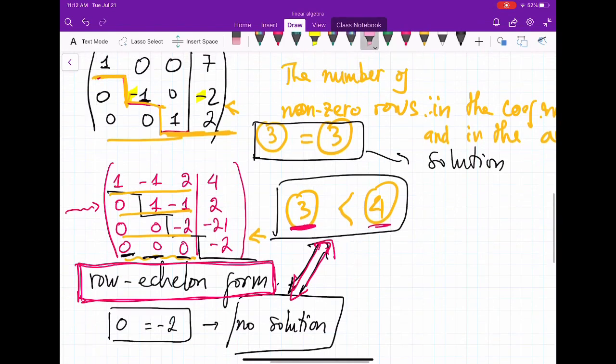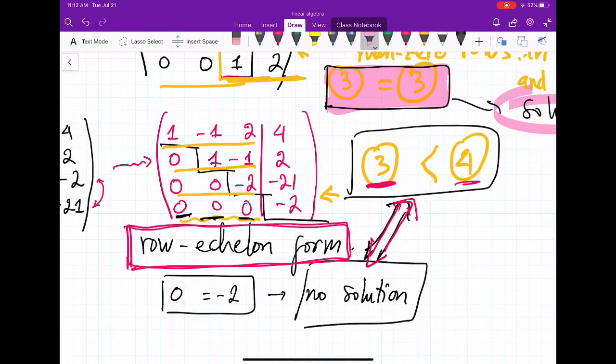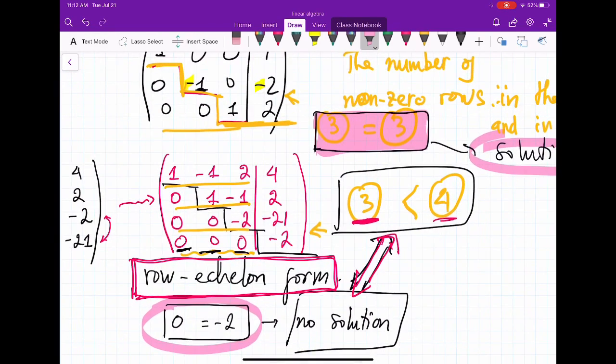But if in the row echelon form, the number of non-zero rows in the coefficient and augmented matrix are equal, then you have a solution. You know, that is a very good criterion, right? To memorize. Because otherwise, you start from this step, right? And then you want to go back. And oh my goodness, what is this? Yeah, of course, no solution. But, you know, right now you can say, yes, the number of non-zero rows in the coefficient matrix is less than the number of non-zero rows in the augmented matrix, no solution, done.